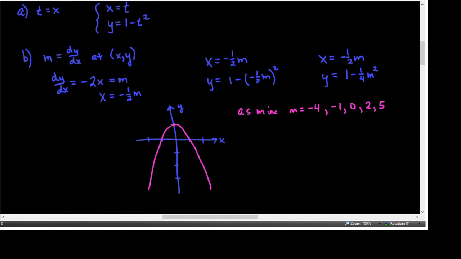So look at our graph. Where would the tangent line have a slope that's negative? Well, it's way down here. Let's say that's got a slope of -4, just for sake of argument. Then where would it have a slope of -1? Well, it's not as steep, but still negative, right? Right there. Then 0 at the vertex. And a slope of 2, let's say that's right here, right? So the orientation is we're going this way along this curve. Okay. So that is an interesting little thing.